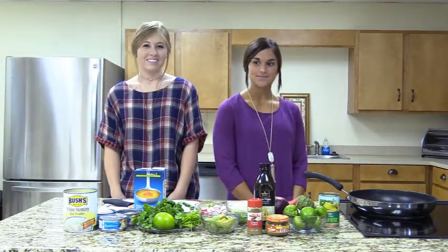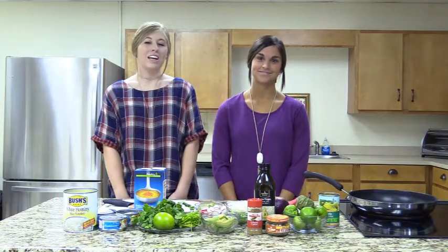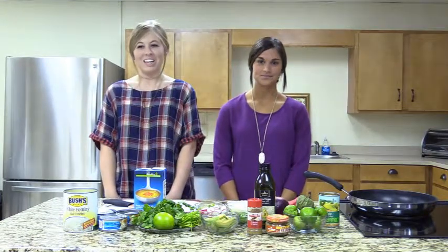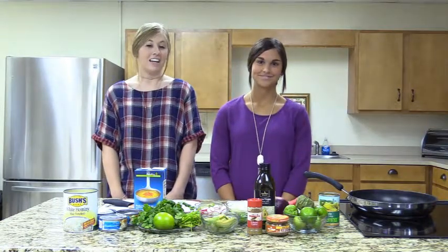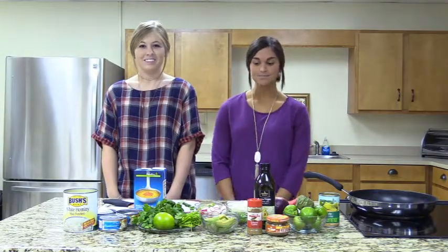Today we're teaming up to teach you a perfect recipe to cozy up in these cold winter months. For this cooking class, we will be making chicken chili posole. This recipe is full of flavor and it's a nutritionally well-balanced dish. It's low in calories and in fat, and it contains a lot of fiber. So let's get started. These are some of the ingredients we're going to use today.